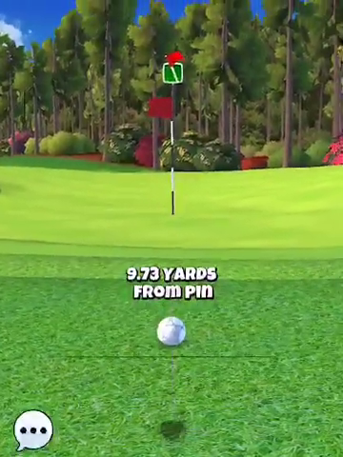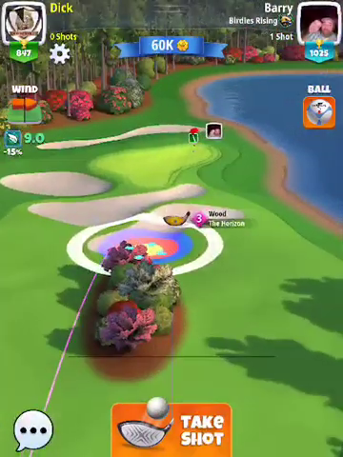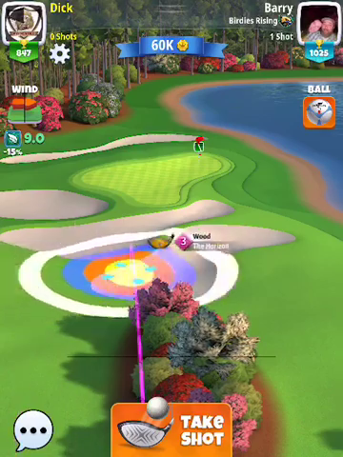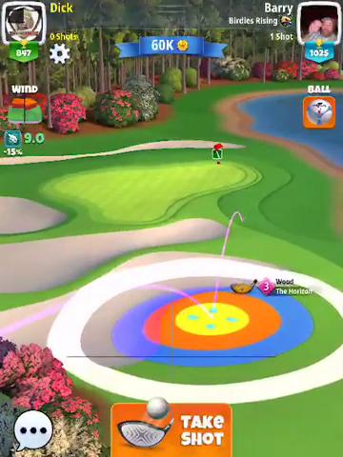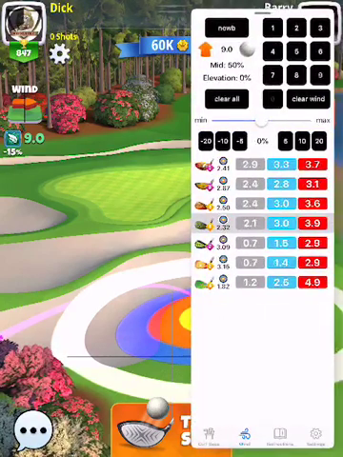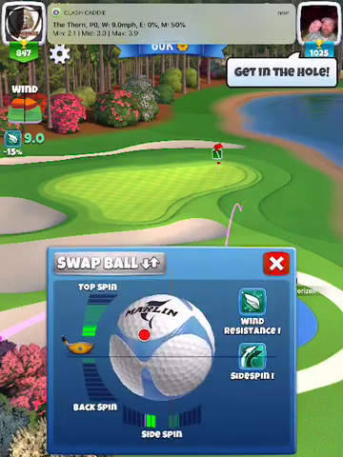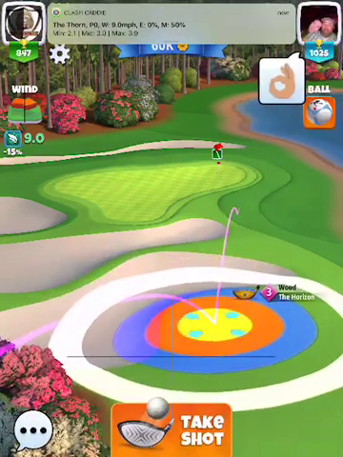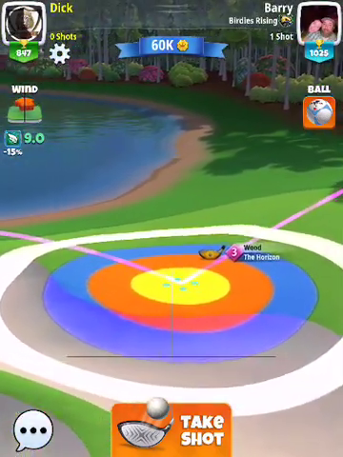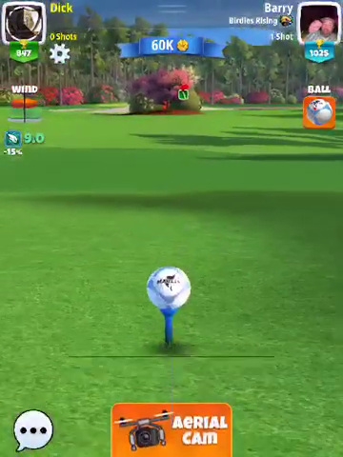So since we only have one backspin on our driver, we can't use it. So we're stuck with... I don't think I have enough curl to pull off a shot from here. So we're going to have to take a shot from here. So 9 is going to be 2.8 to 3. We're going to use 2 topspin. Adjust on an angle. And we're going to add curl.